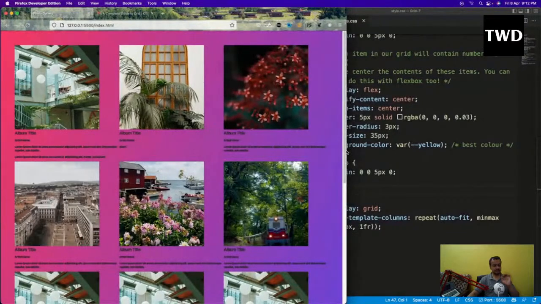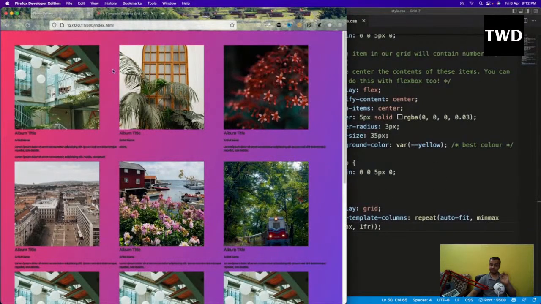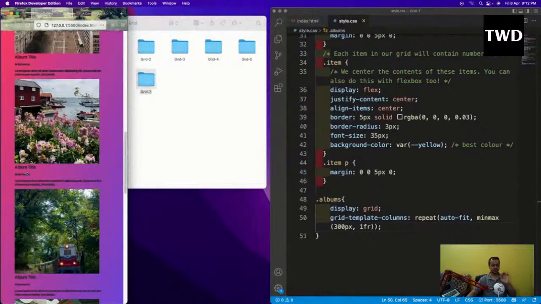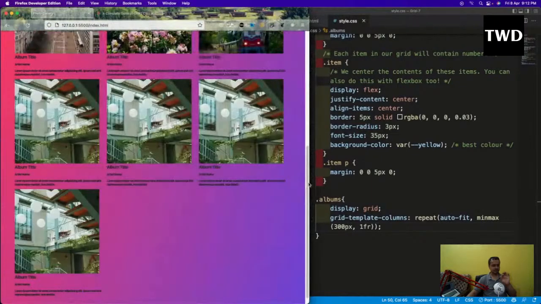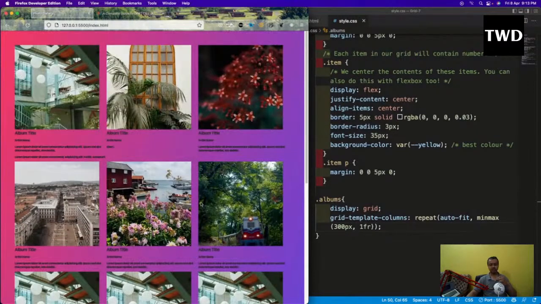Looks much better. See, with only this line, actually 90% of my work is done. It is already showing as a very good photo gallery. Everything like a 3 layout, and it is also completely responsive. See, even in the mobile it is responsive, completely responsive. So a complete responsive layout is done, but it still is not showing good. So we are going to use grid further.